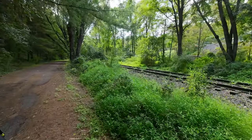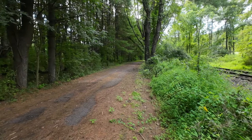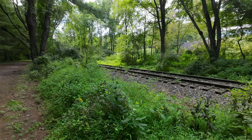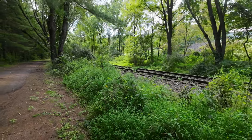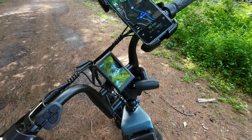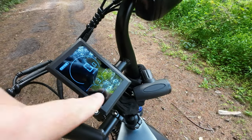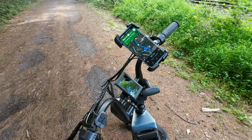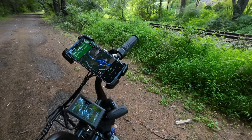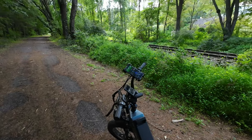But that is a nice little bonus find that I didn't even know was here, nor did I know this section of trail was here. So things are looking promising for the future. Closer to winter time, I will indeed be back to document that section of line. And since we got some shade here, just to show you, still fully charged. The mileage did reset because the bike shut off while I was in Shickshinny getting my spider bite tended to, and 7.2 miles to go until Berwick.